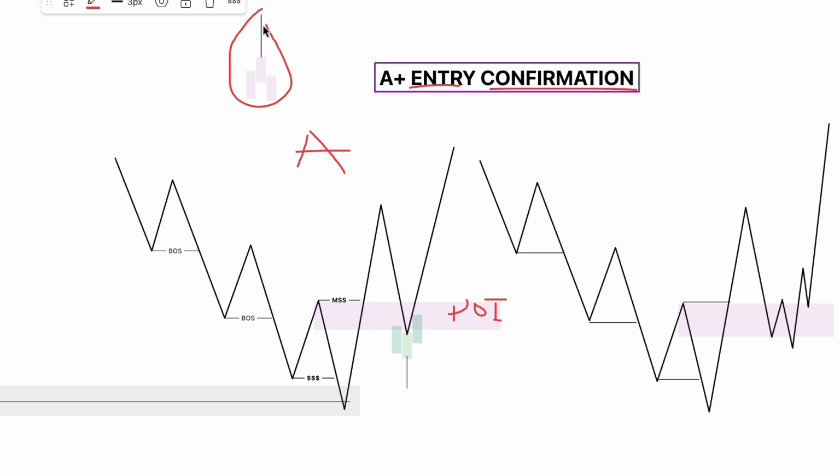This is a swing high. Now, what exactly is a swing low? You want to see a 3 candle price action. Don't worry, I will go to the chart. I will show you exactly what I'm saying. You have 1, 2, 3 candles, right? And in this 3 candle formation, you want to have the middle candle, or the second candle in the counting order, having the highest or the lowest wick.